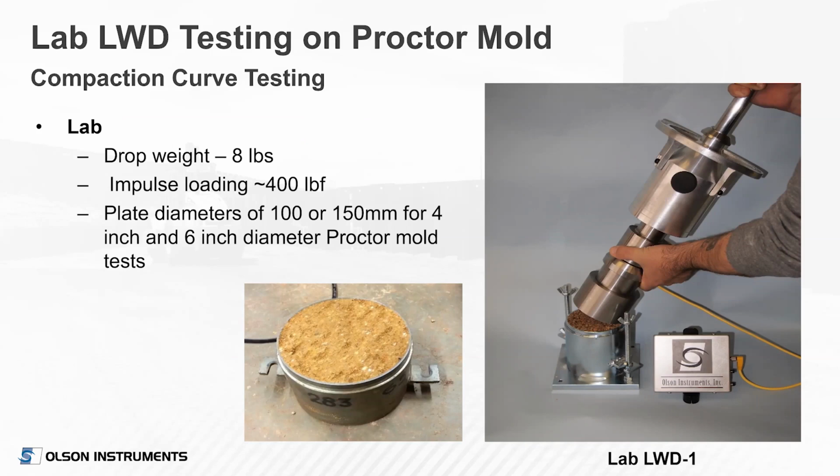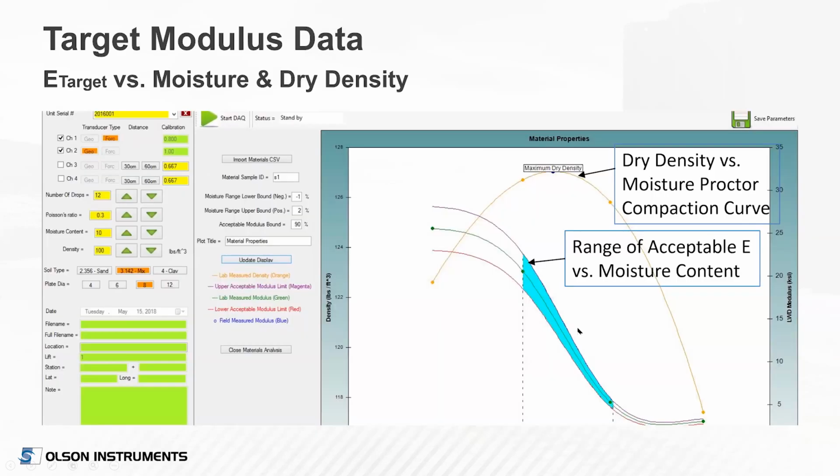I would tend to do it with the collar in place. I put the collar back on it after I trimmed it and got the weight, if you will, of the specimen, and then run the test. And that way you would get your dry density as well later, as you get a moisture content in the lab. But if you have the collar on it, that's going to constrain it. It won't tend to fall over, and it'll work just fine. But it's shown for ease of seeing everything there with the collar removed from the proctor mold.